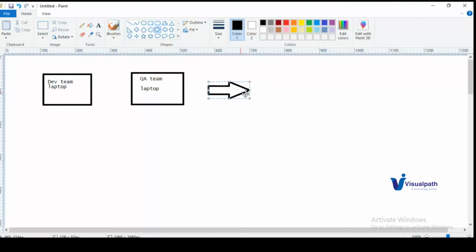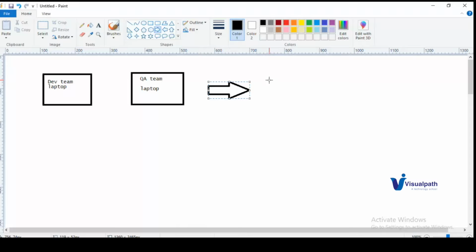That is where Docker comes into the picture. Whenever we have developed an application and want to give it to the QA team, we use this Dockerization concept, where we package our application into a small container.